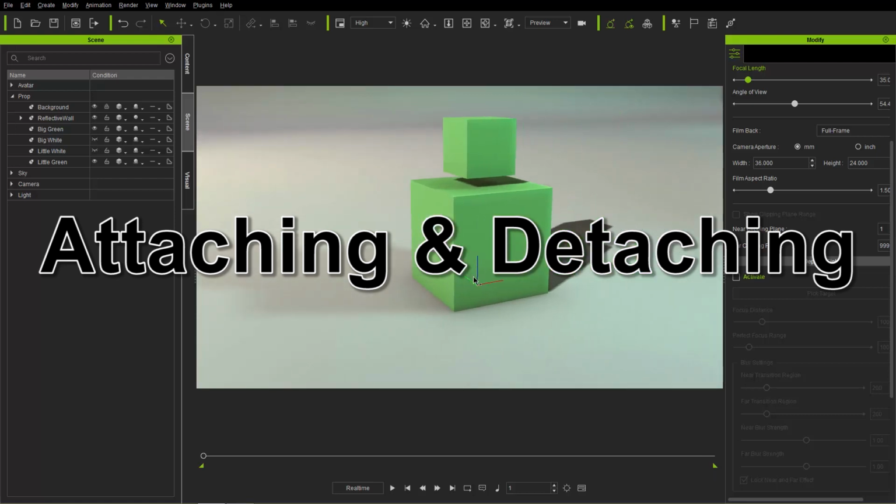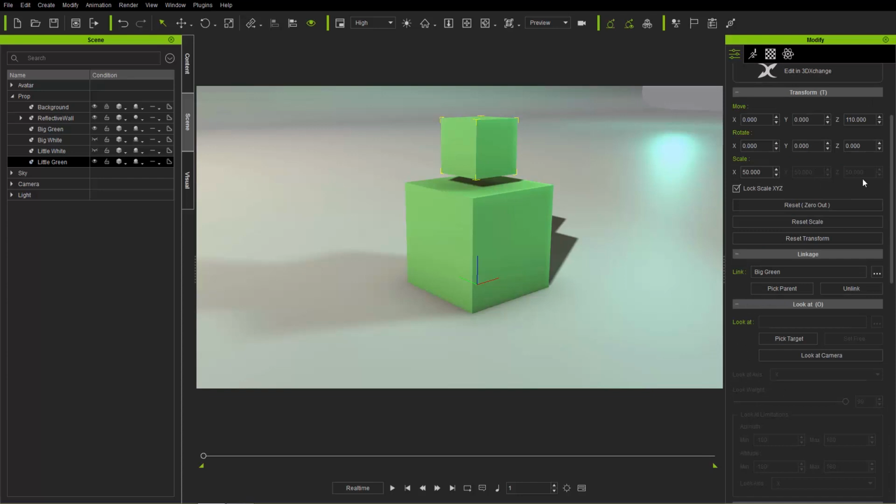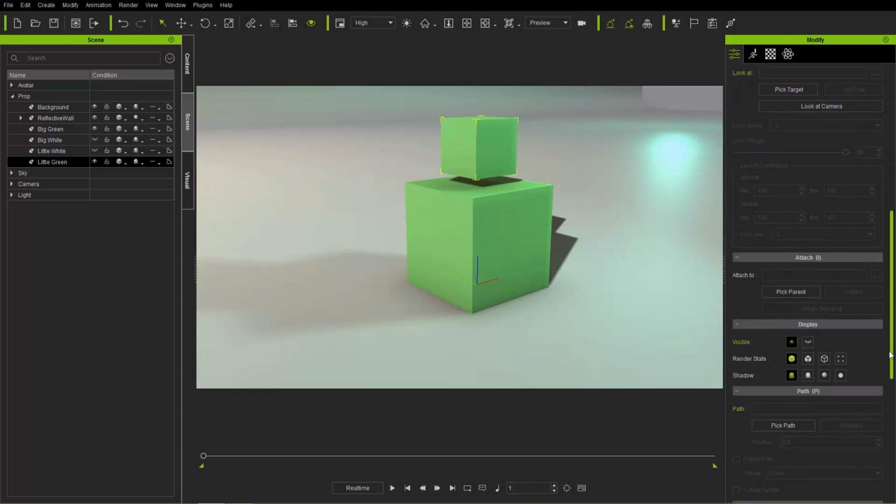And for attach, we're going to make the green stuff invisible. I wanted to mention as well that when you see a parameter in iClone, like the link here that's in green text, that means you can animate it. If we go down here to the attach section, which we're going to talk about next, you can see attach is in white, which means you cannot animate it. It's not keyframeable. Just keep that in mind.